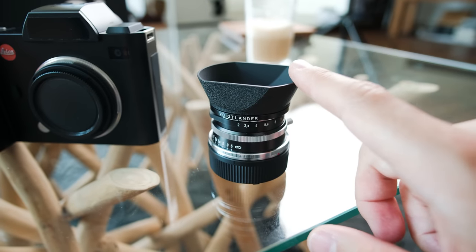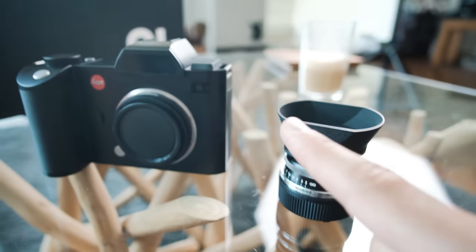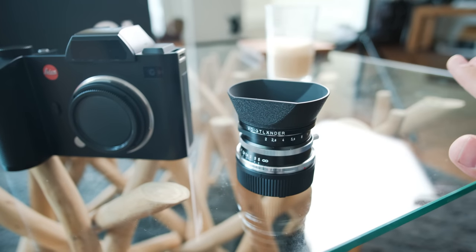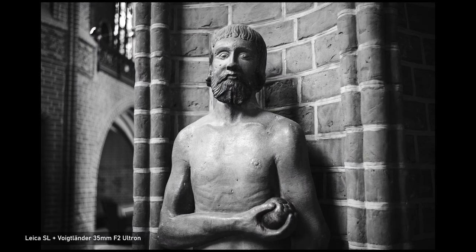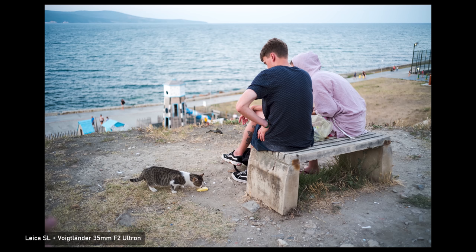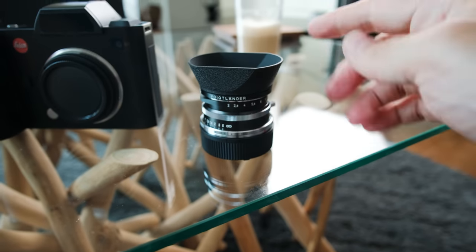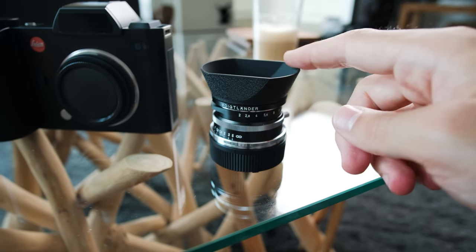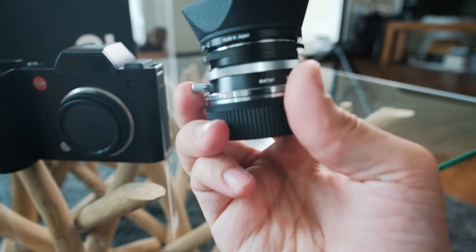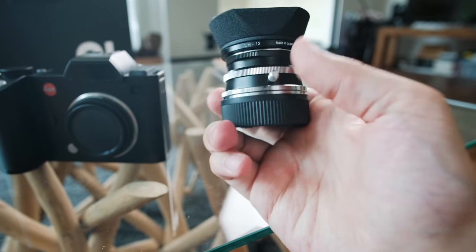I never really planned to get this particular lens. I saw Steve Huff using the SL with this lens and thought it looked very sexy, but I didn't get it because of looks — I got it because I researched it and then it suddenly popped up on eBay second hand for a very good price. I debated for a week. What I really like is 35mm on full frame — it gives you a nice 3D look. I was interested in this lens because of its rendering: very vintage character in the out-of-focus background, yet very sharp like a modern lens. A lot of people don't like the focusing tab, but I kind of like it and I'll show you why.